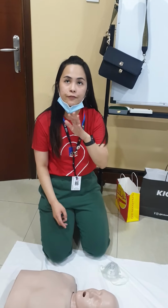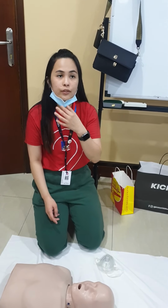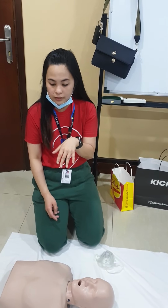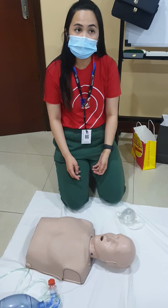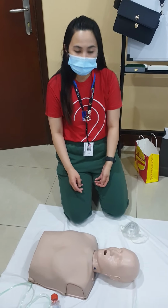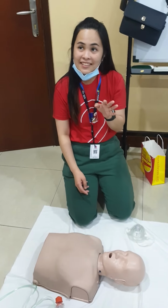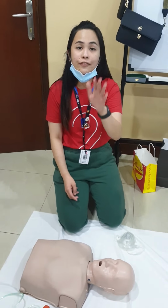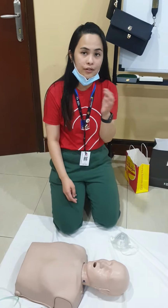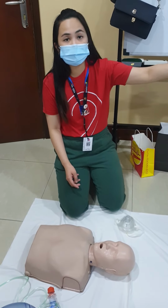What if you have 5 cycles already, you are so tired, what are you going to do? You need to continue the CPR. Rest. You need to rest. Why? Maybe you also collapse. What you are doing is not effective anymore. So you are just giving the patient nothing. So you should rest or you should seek help.